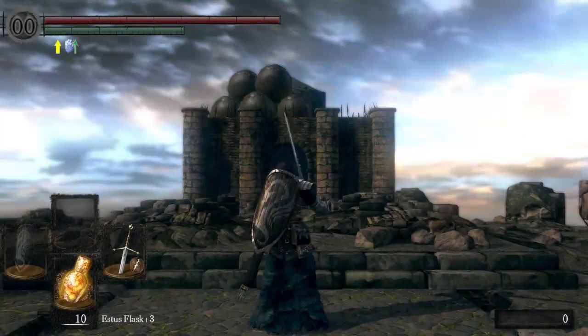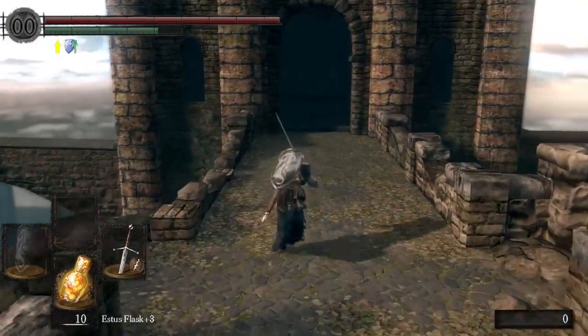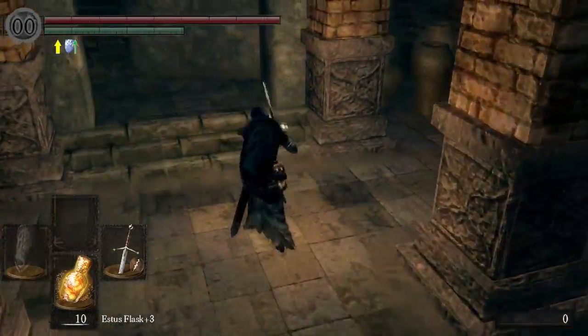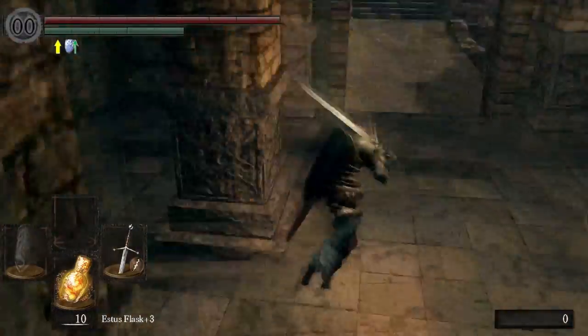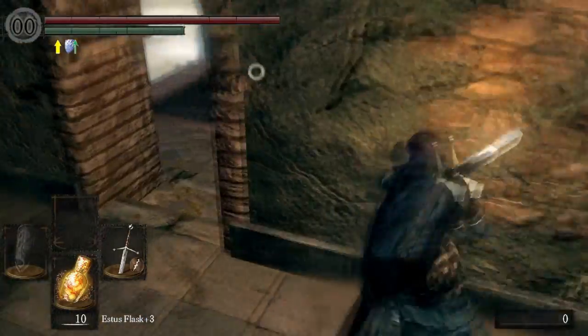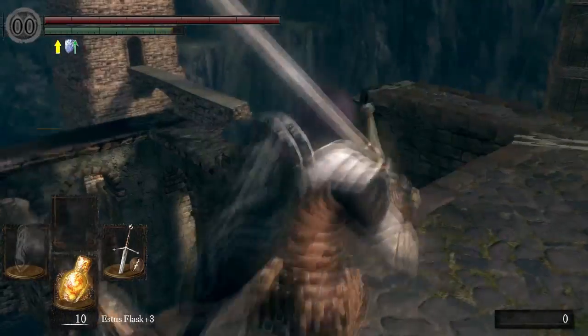The problem with going back and doing this is I can't teleport back. The lighting is completely different from the cutscene. Yeah, that's weird. Just ignore that. Actually, there are shortcuts to Sen's Fortress, so it wouldn't be too hard to get back here.